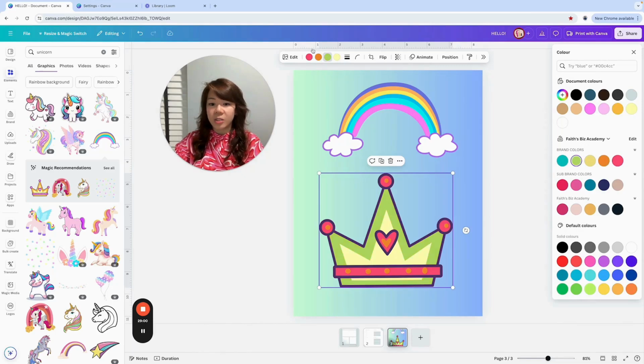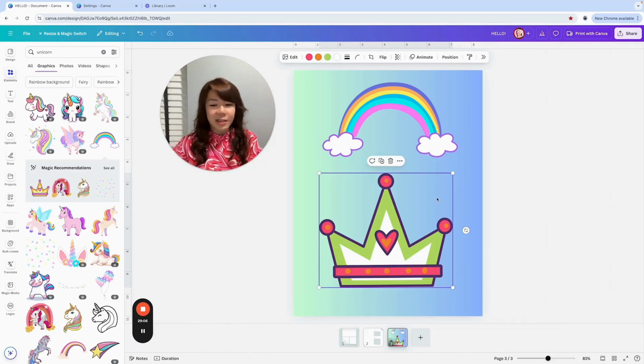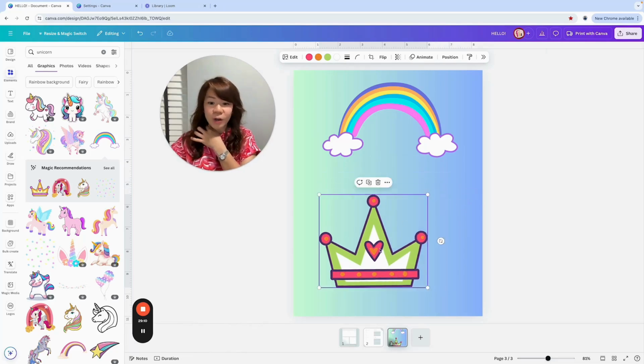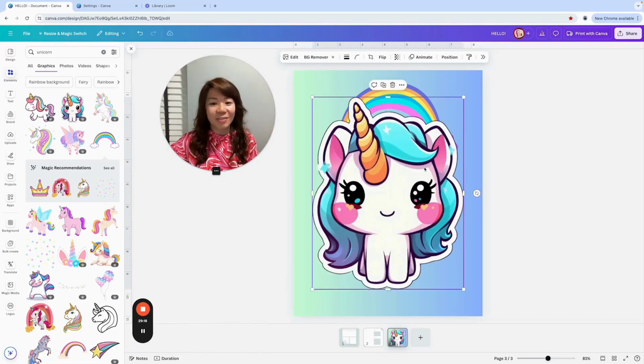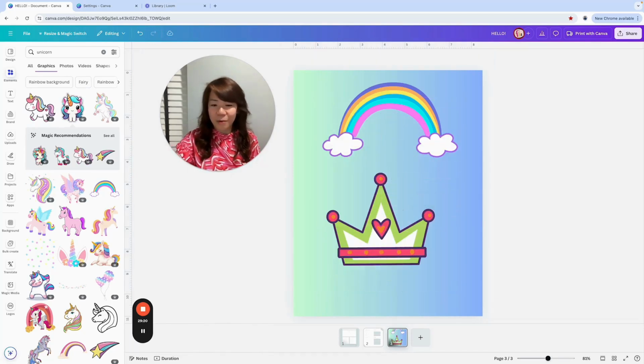Okay, and I'm just going to change things around. There we go. I really love finding all these graphics which allow me to change colors, because it gives me so much more room for changing the colors to fit whatever else I'm doing on this particular page. So try to find the graphics that allow you to change colors. That would be fun.